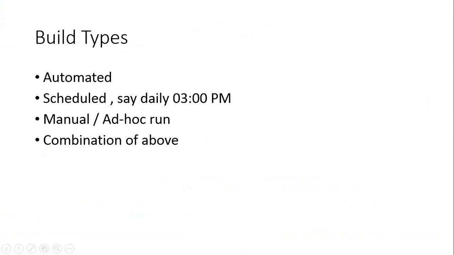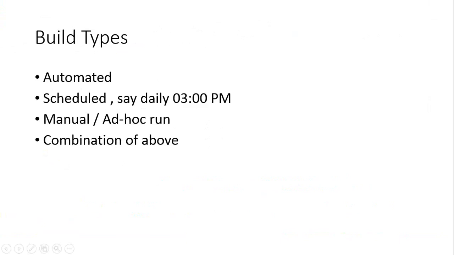In some organizations there will be quite a lot of changes happening, and we don't want to build based on that dynamic nature. Also, for example, you might have a deadline to deliver the code base to a given environment, so you could specify a particular date and time. So obviously you can schedule for a given date and time. Assume it will be the responsibility of the release manager to maintain the strategy and trigger or schedule based on the tool.